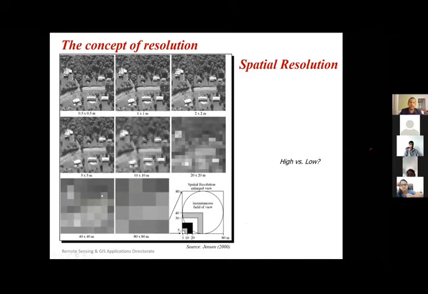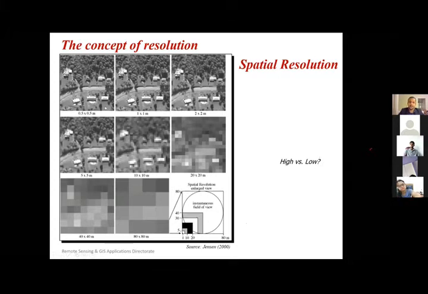And as you go to 80 meter by 80 meter, it basically looks like some color variations. You don't know what it is. If you just show it to a random person without showing the first picture, no one would be able to recognize what is behind this or what it is representing.